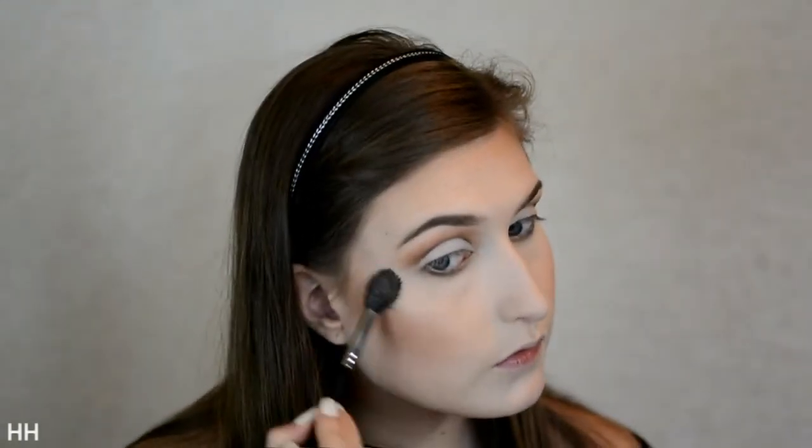Now for my favorite part, highlighting, and I guess I didn't show what I was using. I'm using the Morphe 501 brush and the Makeup Revolution Shimmer Brick in Radiant. These are definitely a dupe for the Bobbi Brown Shimmer Bricks that are like $60. The Makeup Revolution one's only like $8 or $10. And I'm not sure if they have any more colors, but I like this one.